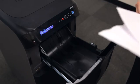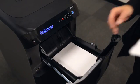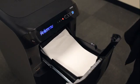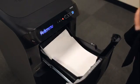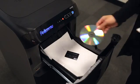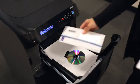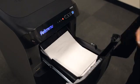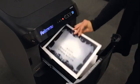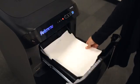AutoMax features the following shredding capabilities. It can shred 8.5-inch by 11-inch paper, 8.5-inch by 14-inch paper, standard staples, standard paper clips, credit cards, CDs and DVDs, junk mail, crumpled paper, messy stacks of paper, also double-sided color printed paper, glossy paper.